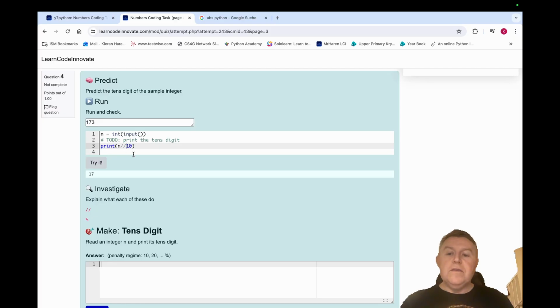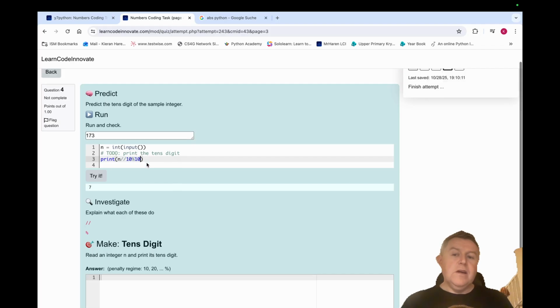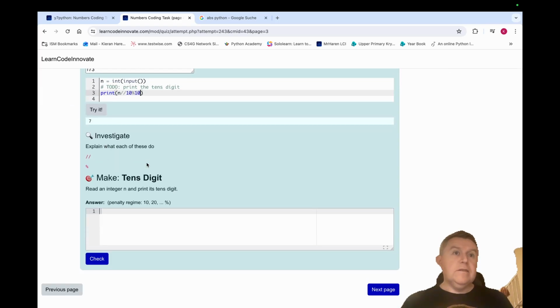So what I want to do is take these two things and combine them together, and see if I can get it to work. Then if I try this one, let's see what happens. We get the middle digit. Again we divide the whole number by 10, and then we get the remainder of that, because it gives us the last digit again, and that gives us the tens in this case. Let's see if we can give it a go.